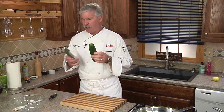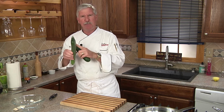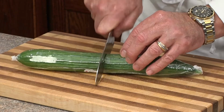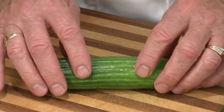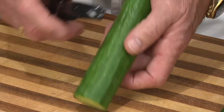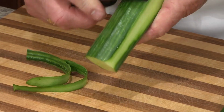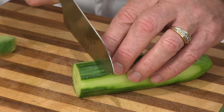Next we're going to make smoked salmon cucumber cups, and I prefer to use the English cucumbers rather than the regular sized cucumbers because not only do they taste better, but they're smaller. It makes for a better little bite. Cut it in half, remove the wrappers. Now the cucumber skin is kind of tough and kind of hard to digest, so to make it easier on folks, I don't remove it all, I remove some by just taking off some strips, but not all. Like maybe 4. We're going to cut them about a finger wide in some nice slices here.